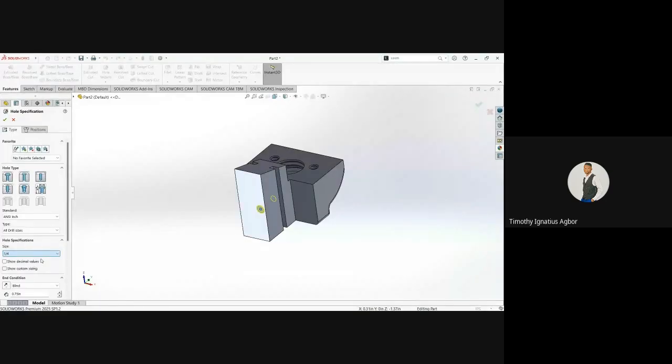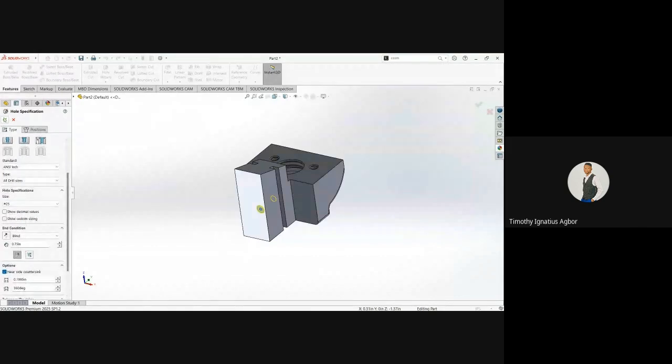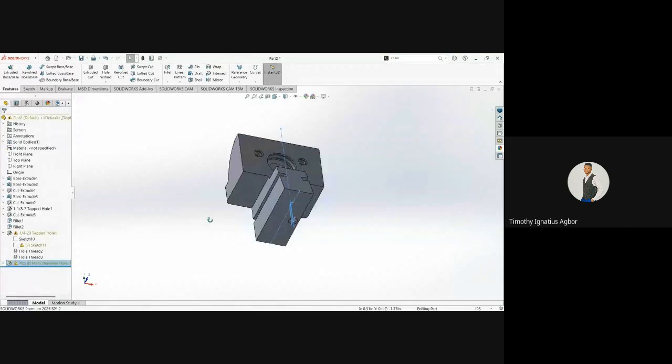You say drill hole size as 25. I'm not seeing it. Okay, size 25. So okay, we have created that.